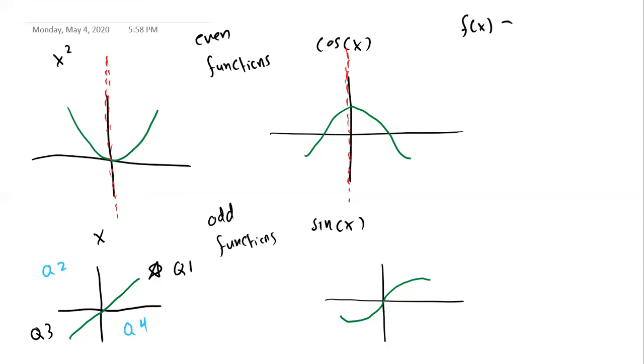So let's say f of x equals x squared. To verify the algebraic definition, we want to plug in negative x into our function. So if we plug in negative x, we get negative x squared. We have two negatives, so those cancel. We get x squared, which of course is the original function. And this was the algebraic condition for even functions. If you plug in negative x and you simplify, you should get the original function back. So that's what an even function is. You can verify it either algebraically or by graphing it.